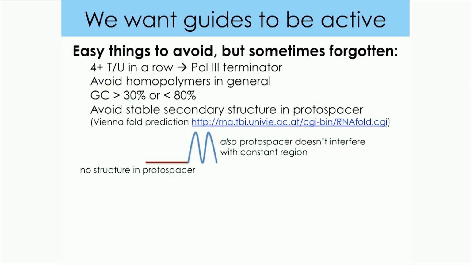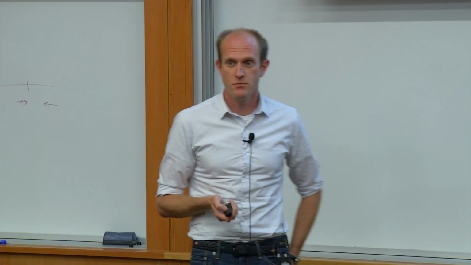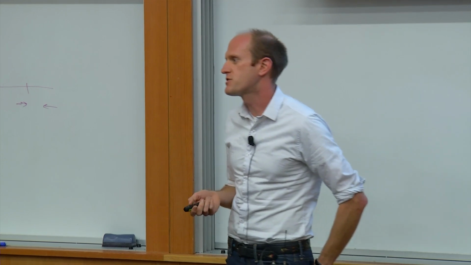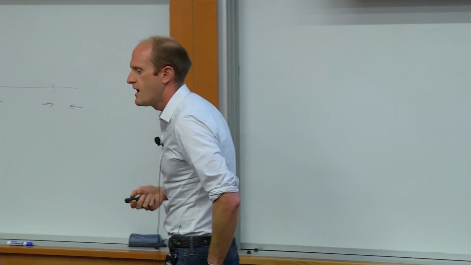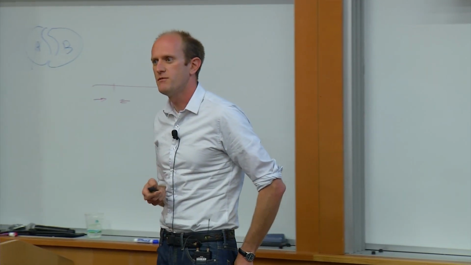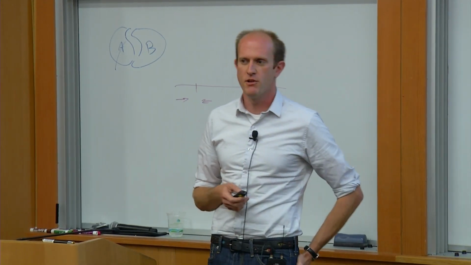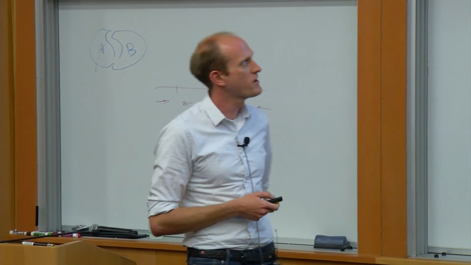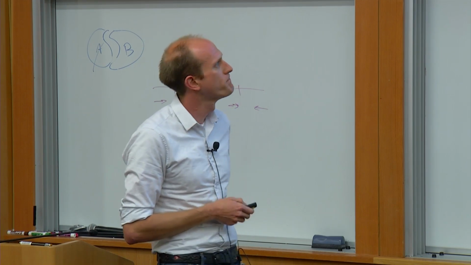The other thing you want to watch out for is if you have a protospacer, maybe it doesn't have secondary structure in itself, but it can very easily pair back with a constant region, that could disrupt activity as well. So these things are, again, not typically taken into account in published servers and published methods, but I am aware of a couple of sort of in-process things where people are incorporating this. And this is one of the things that we do at the IGI as well.